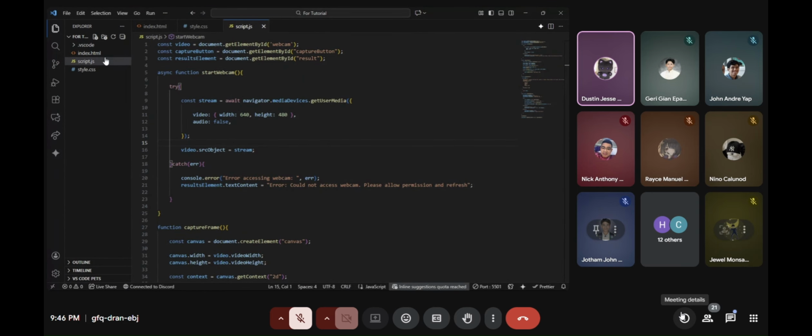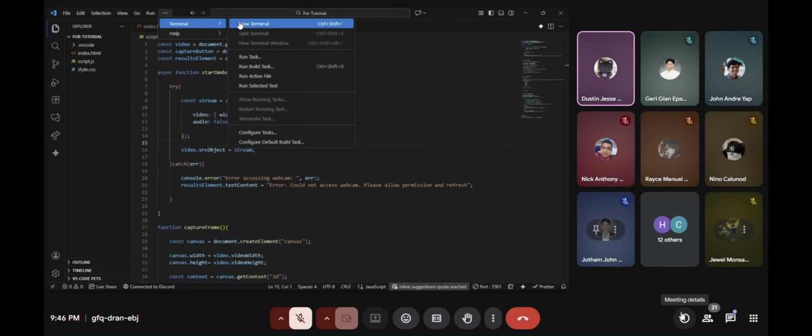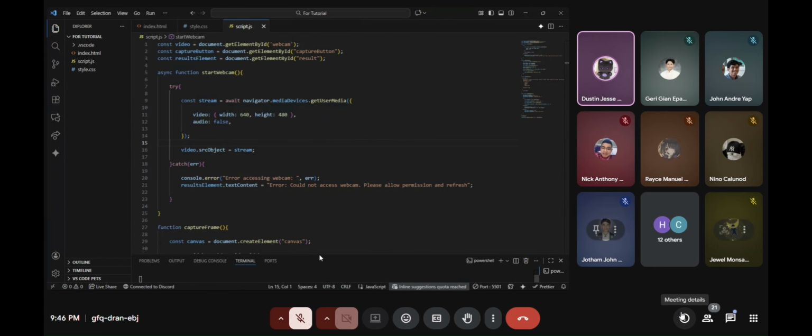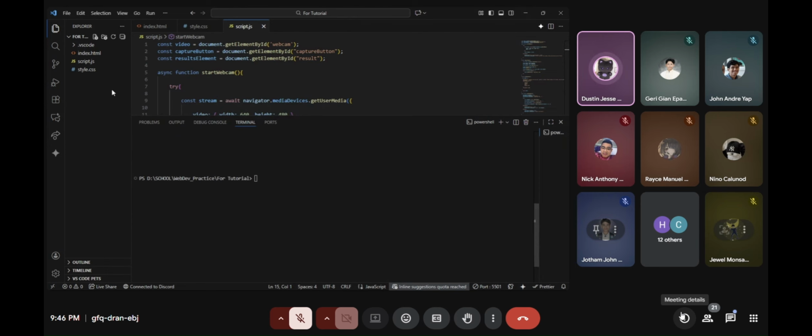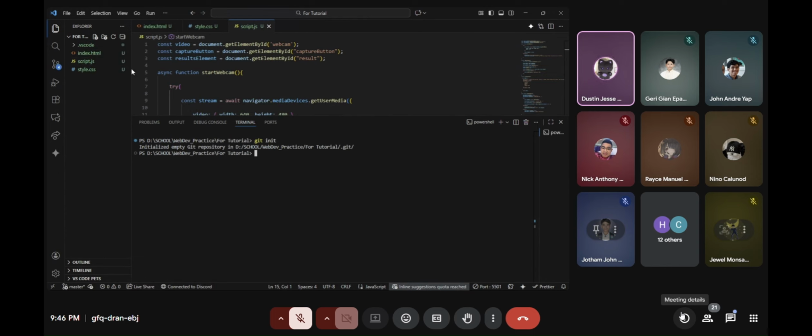So if you already see this, then it doesn't matter since you're already in that directory. But if you're not, then you can do cd and then your directory name. But yeah. So first we do git init, or initialize. So it will initialize this. You can see that view there.